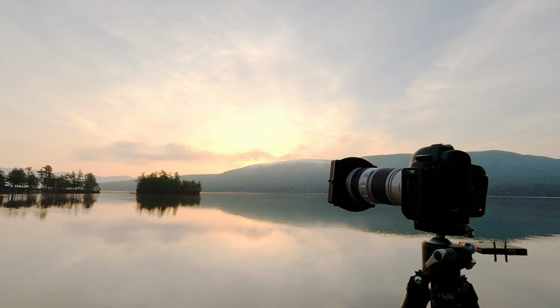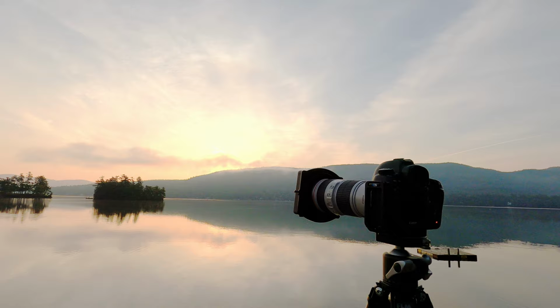Again, these are going to be 3 bracketed shots, so it's going to wind up being 15 seconds, 30 seconds, and 1 minute. So I'm going to have a nice selection of images to select from, either to work individually or to composite somehow in Photoshop. So whatever I wind up getting from this series of shots, and I'm going to take some more as the sun makes an appearance, you're going to see them right here.